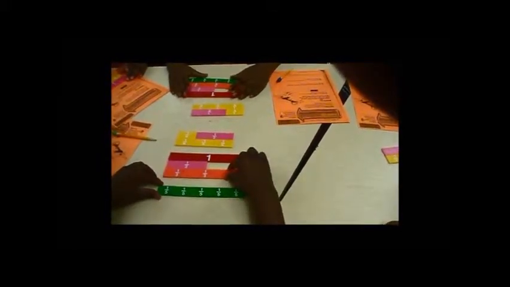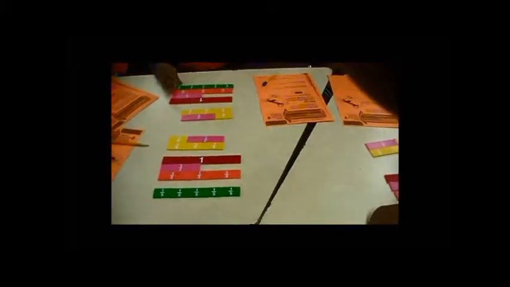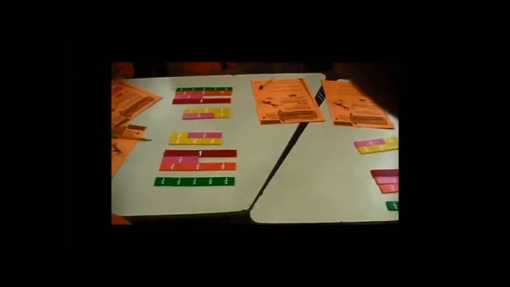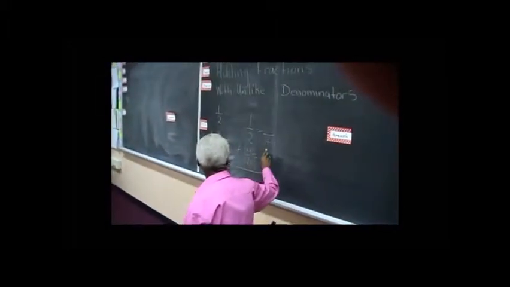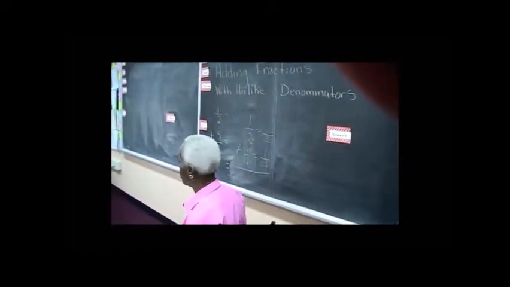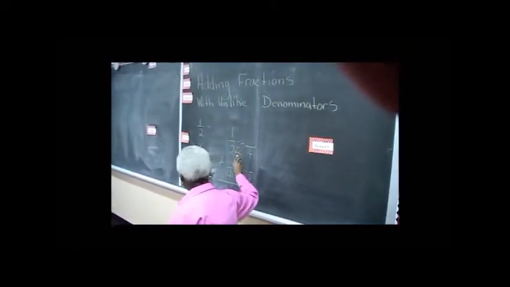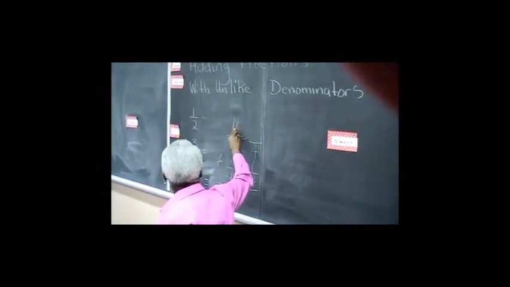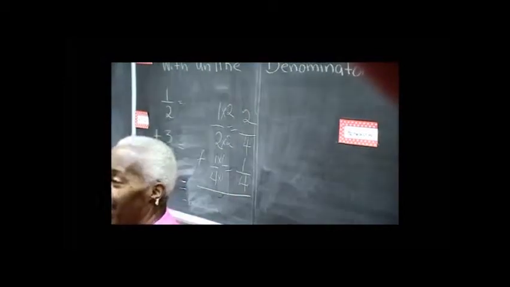What is the least common denominator these numbers will go into? You agree it's 4? Okay, let's see. 4, 4. And we're going to multiply this 4 times what? 1. And this times what? 1. And that gives us what? 1. Okay. Multiply this 2 by what? 2. What about the top? 2. 1 times 2 is 2.